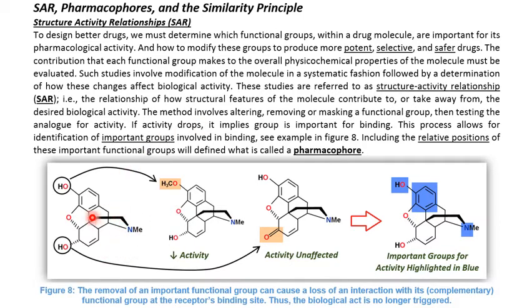So in this particular example, we modified the OH group here with this group, and the activity was reduced, which means it is important here. Another modification was to replace this functional group with this, and the activity was unaffected, so we concluded that it is not important. We repeated the same process for this group, and then we realized that these three moieties or functional groups are important for activity, and if we define the relative position for them in space, we can define the pharmacophore groups for this drug.